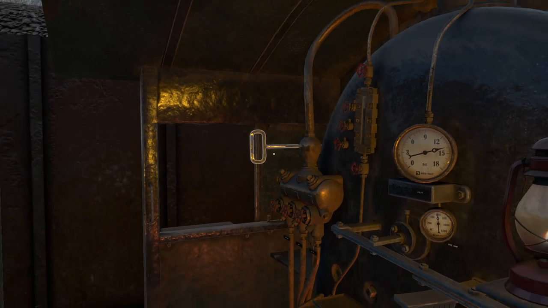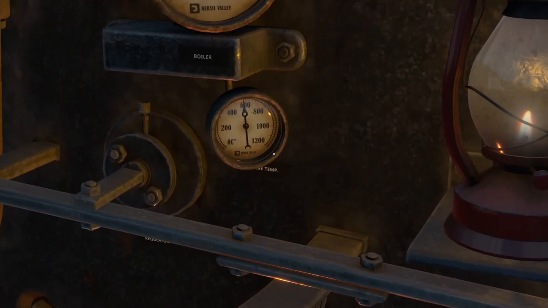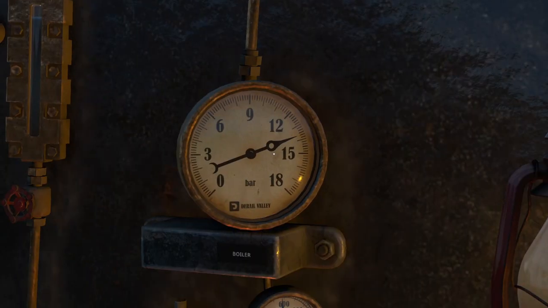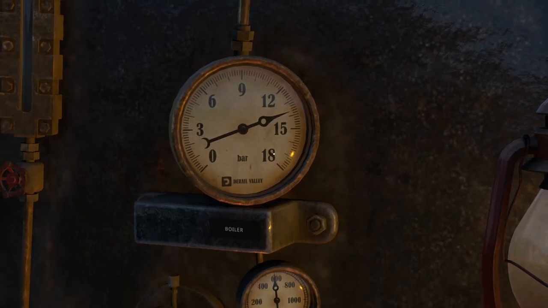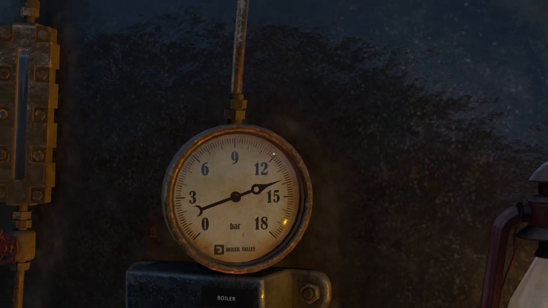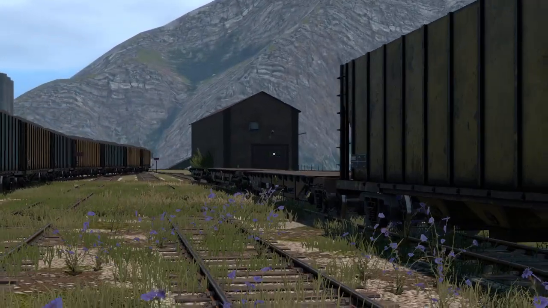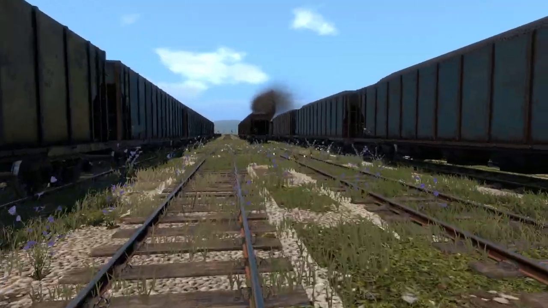Another thing is you'll want to have your fire fed constantly. You want your fire temperature to be above 1,000 almost constantly, because you want your steam pressure to be around where it is there constantly. If it goes below 12, you're probably gonna stall on the main part of the grade, which is just what it is. So we still can go further back.